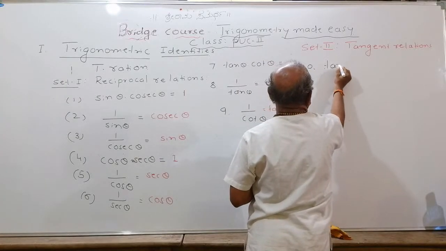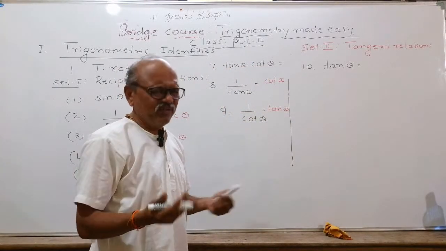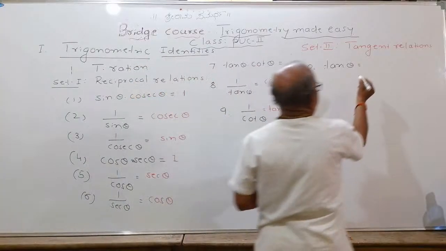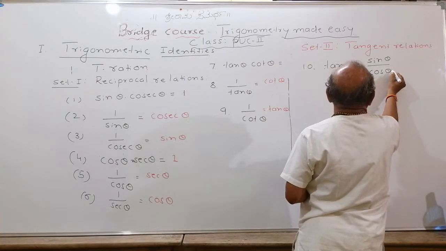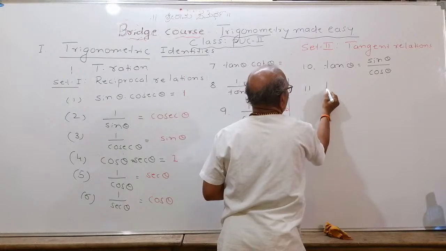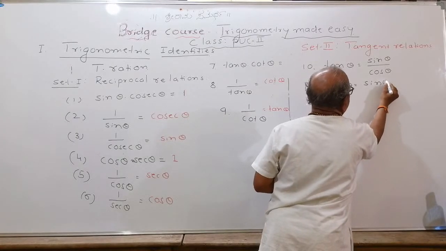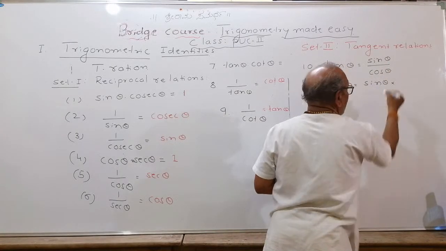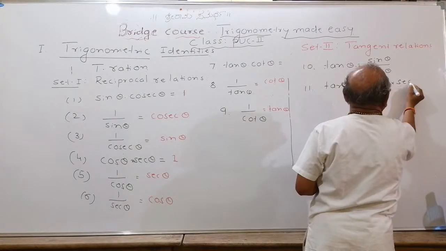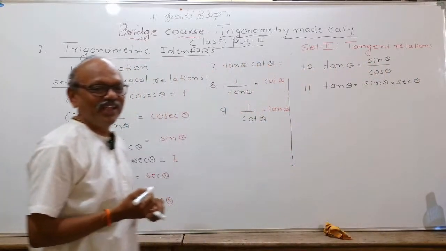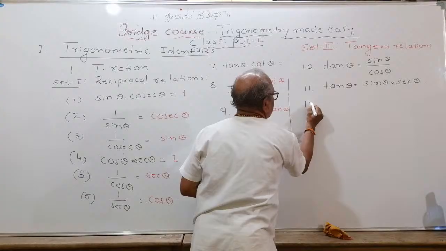Tan theta in terms of sin and cos, how do you write tan theta? Tan theta is equal to sin theta by cos theta. You know, you can make some more changes here. How? You can write tan theta as, this will help you for application, sin theta into, is it not 1 by cos theta? What is 1 by cos theta? 1 by cos theta is sec theta. You can write tan theta as sin theta into sec theta. Note down this shortcut formula. Wherever you get tan theta, you can write it as sin theta into sec theta. That will help you for application.